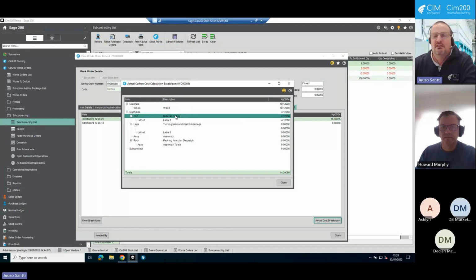All the machines that are consuming, whether they are running on coal or oil or electricity or whatever energy they are using, you will get the actual times booked, and the CO2 posted against the works order, and this can be reported, of course, over a certain period of time.